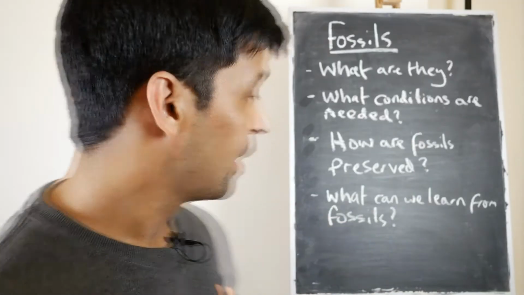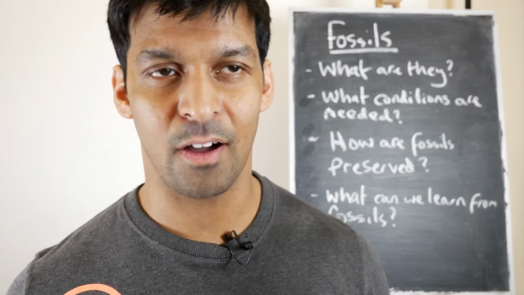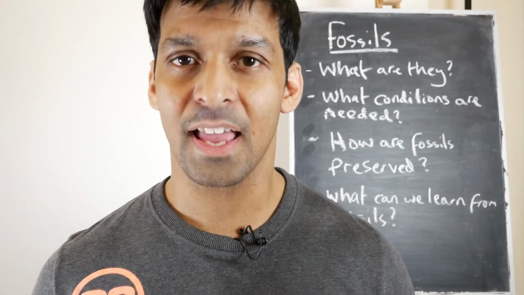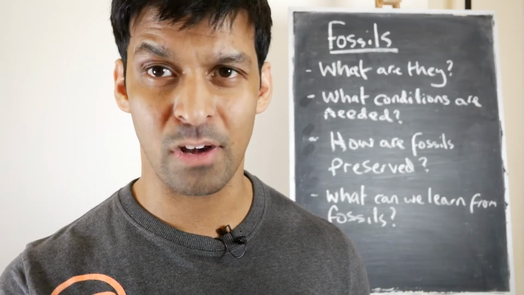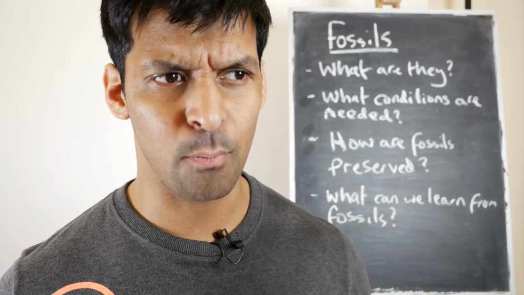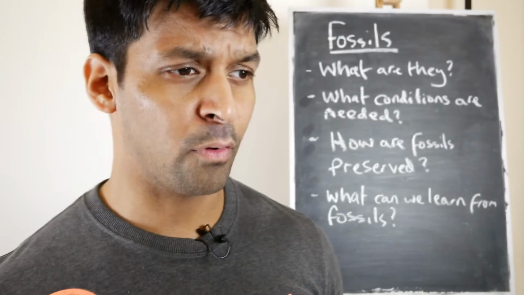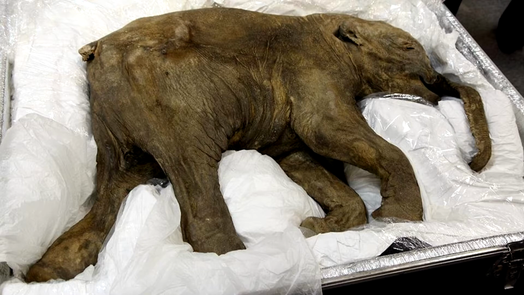So this leads us on to our next question: how are fossils preserved? Now, there's a bunch of different ways, and the first one is called preserved remains. As the name suggests, these are organisms that have changed very little from when they died. An example would be if an insect landed on a tree and then tree sap covered it. It would look exactly the same for thousands upon thousands, maybe millions of years. We've also found examples encased in ice, like people and mammoths.